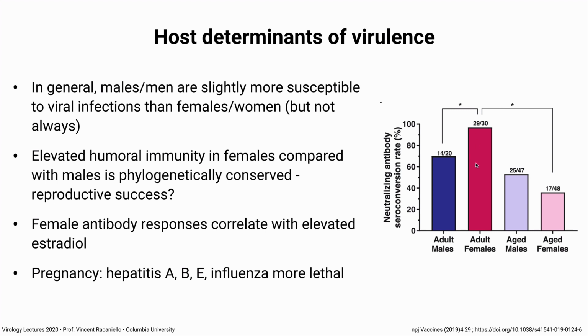These antibody responses, the enhanced responses in females, correlate with elevated hormone estradiol, which probably influences immune response in some ways. However, I do want to point out that pregnant women can be far more susceptible to lethal disease, and that's certainly the case with hepatitis A, B, and E, and influenza.